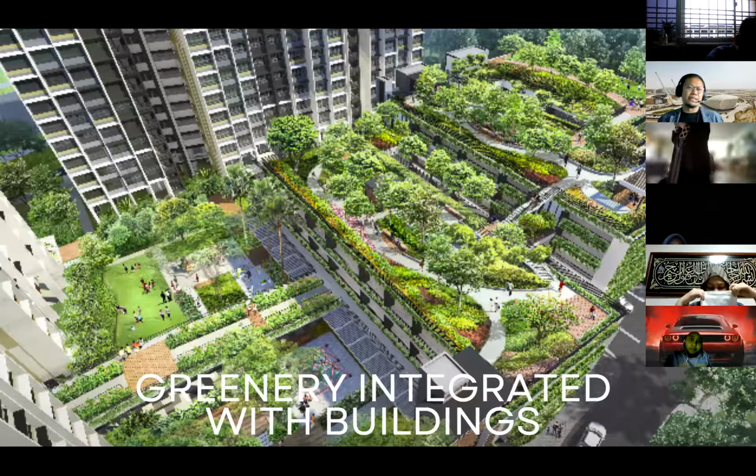And because land is so precious and so valuable in Singapore right now, the planners decide to combine many kinds of facilities or amenities into one-stop buildings, one-stop developments for multiple generations. So this is the first instance. If you're familiar with Kampong Admiralty, just next to Admiralty MRT station, right? Are you familiar with this building? If yes, please thumbs up.